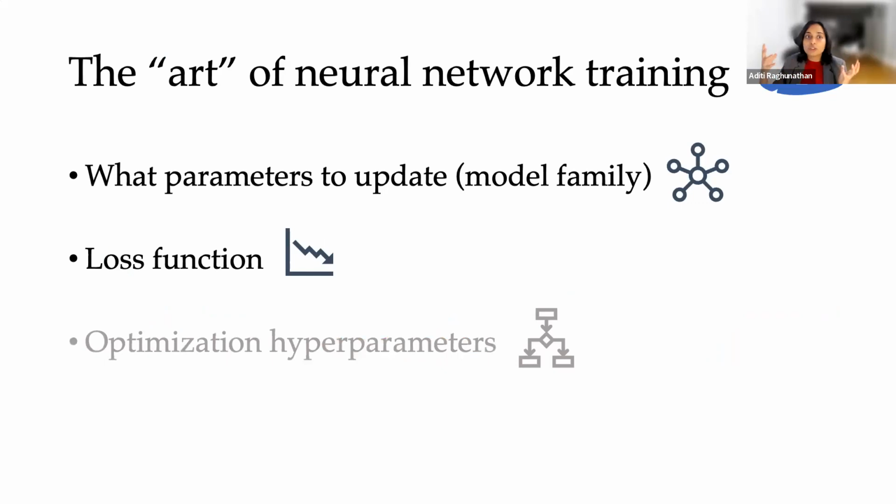So what goes into designing this fine-tuning process, or what choices do we make? The choices are basically the same as we would make if we were to train a network from scratch. For example, we would think about the model family or what parameters to update, the loss function and hyperparameters, and so on. What I'll try to show in this talk is that some of these choices, which are sort of knowledge that's been passed on from how we train models from scratch, actually have to be rethought when we're thinking about fine-tuning, especially with this axis of trying to preserve maximal information from pre-training beyond just the distribution that we fine-tune on.